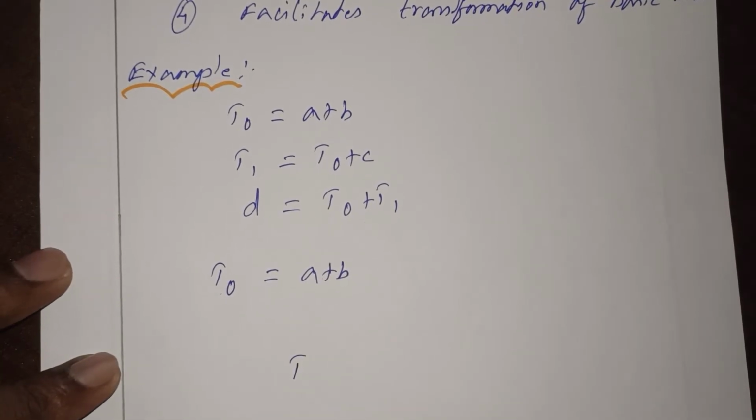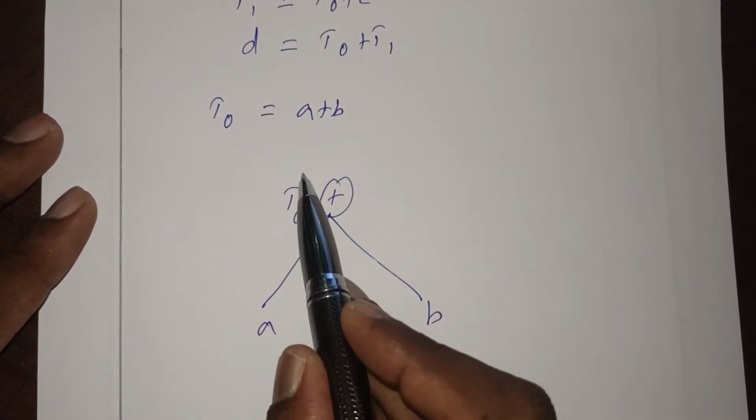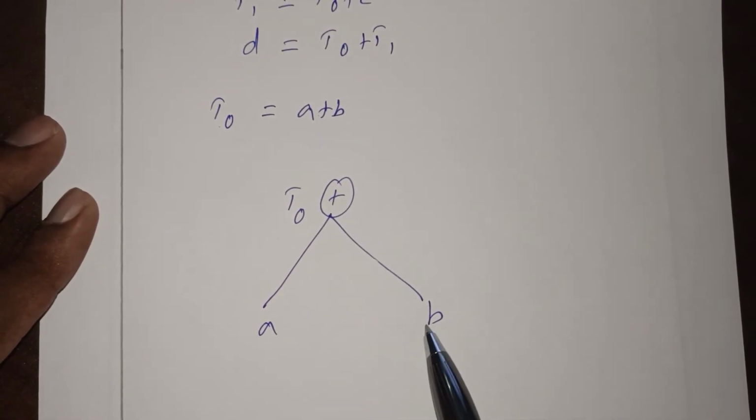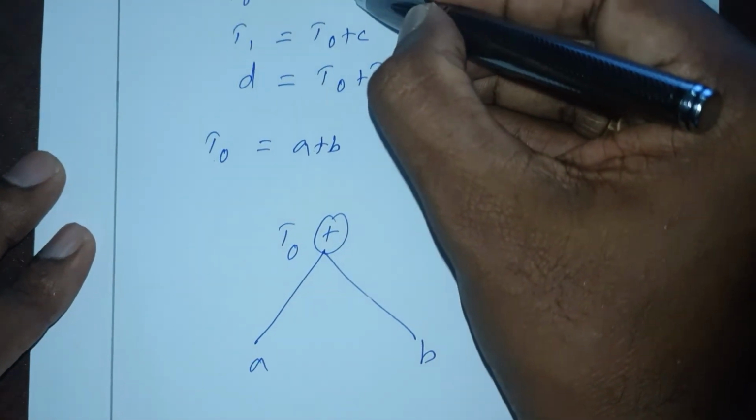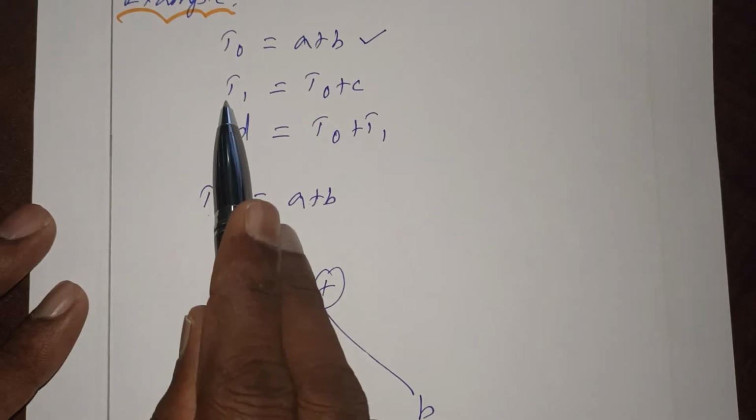Now the value that is the resultant value will be at the top, so in this example it is t0. We have this plus between a and b. So how do we read how exactly it is going to generate? t0 is equal to a plus b. The expression number 1 has been completed. Let me take it to expression number 2.